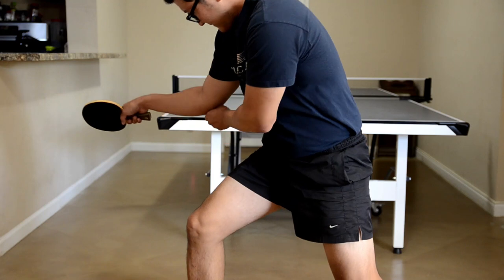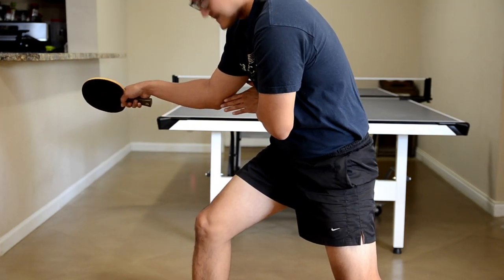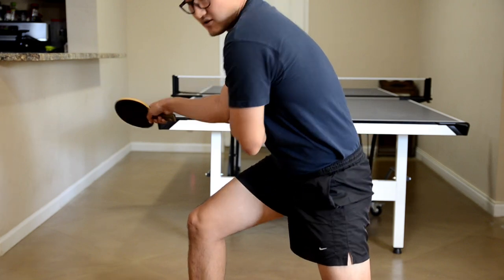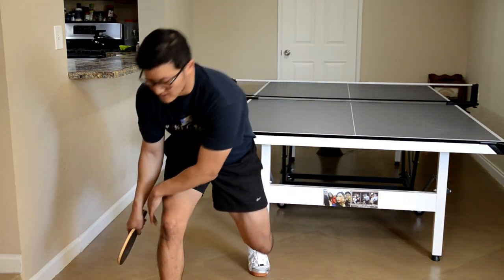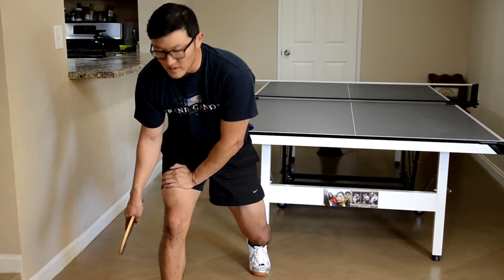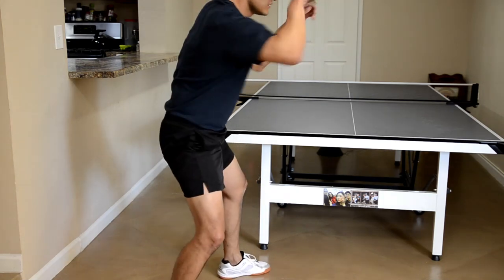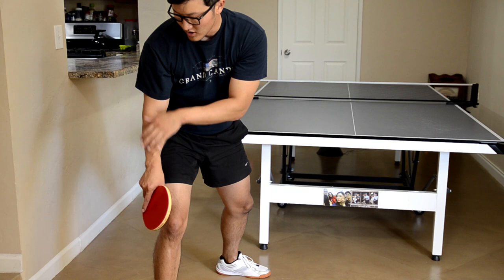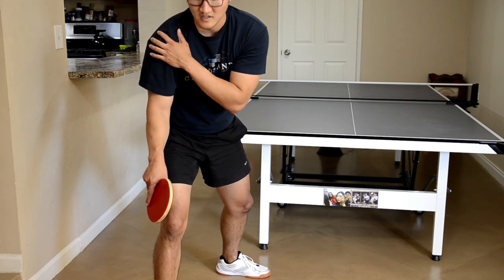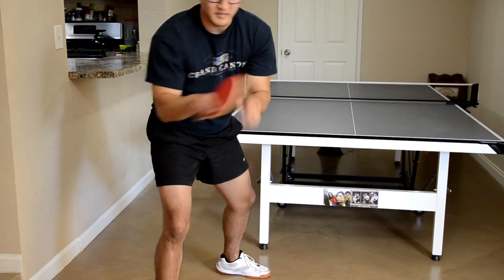On the forward swing, you're going to notice that the arm comes out. This elbow is about a hand's length away from your body as you go forward. The trajectory of your swing should start around your knee, a little bit behind it, and end right at your right eyebrow. As you go through your swing, you want to make sure that you keep your arm and your shoulder loose. The only time that you tense any muscle is your hand, right before the moment of impact with the ball.